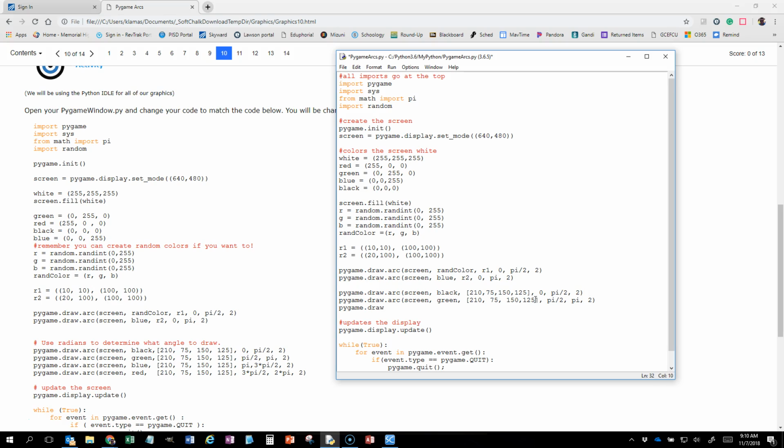Pygame dot draw dot arc. And just keep repeating this till you get all 4 arcs drawn in or typed in. Make sure that you double check what you're typing, that you are typing the correct numbers. That is important so that your arcs do what you need them to do. This time it's pi, and then I'm going to say 3 times pi divided by 2.